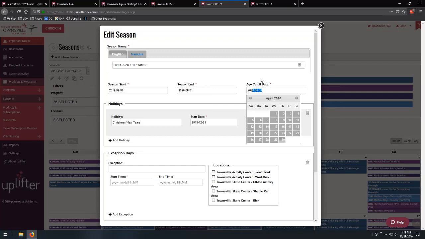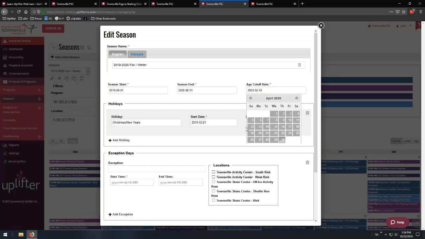Now, this field indicates when users have to meet age requirements. When we were speaking about categories and category levels, we talked about introducing requirements and restrictions, and some of those would be age requirements. So we said they had to be between the ages of 1.5 and 2.5. The age cutoff date is when they need to meet those age requirements. So they need to be between 1.5 and 2.5 by April 30th, sorry. So that is an age cutoff date.